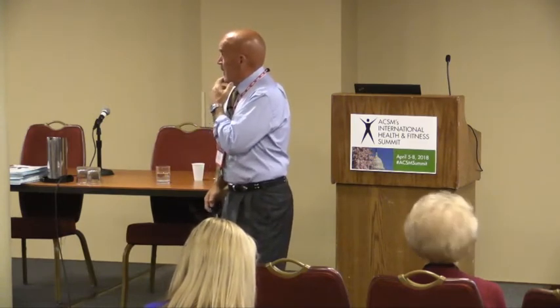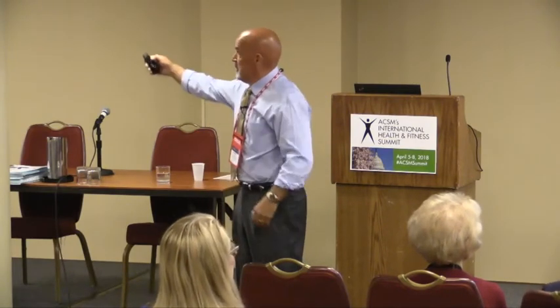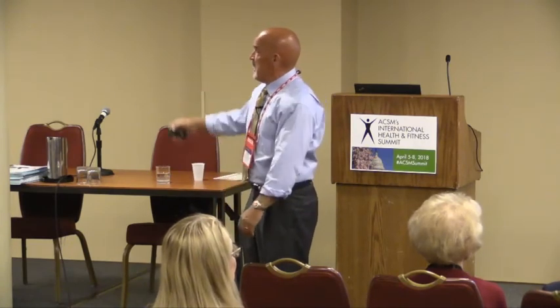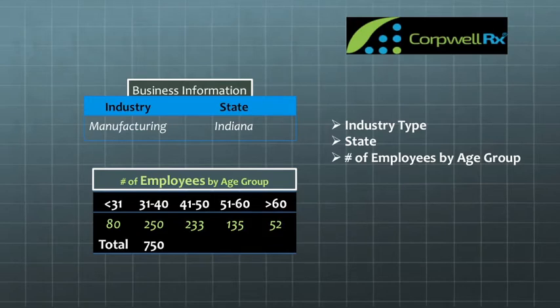Tailoring Corporal Rx around selected risk factors. So, the industry type, state, and number of employees: for example, if we take a manufacturing company in Indiana, those would be three data set windows. They're just drop-down windows or data input windows. So we would need to know what kind of company we're focusing on. We would need to know what state or location. Again, we've got to get that regional and statewide sensitivity.